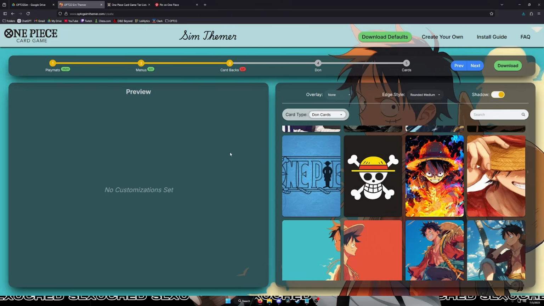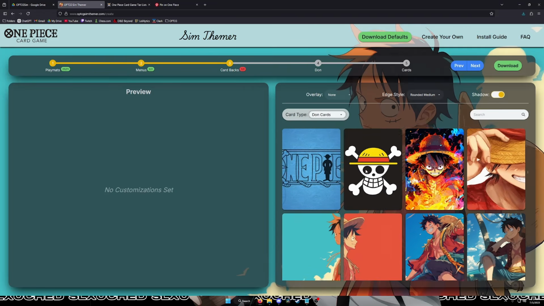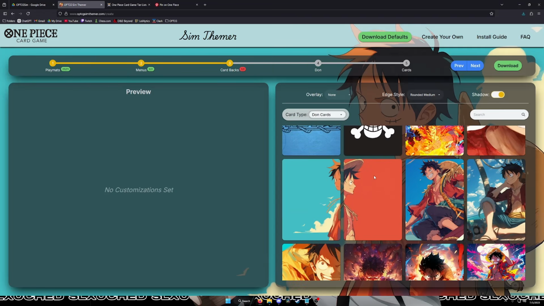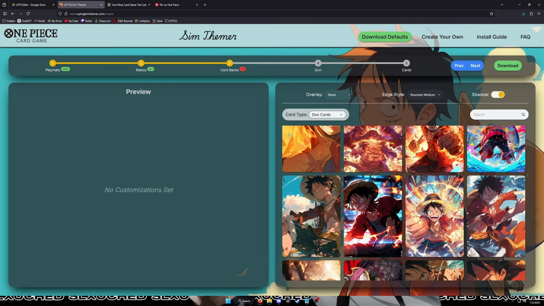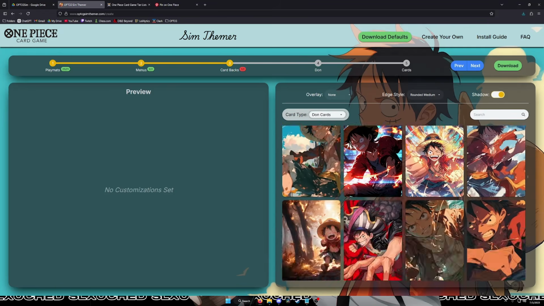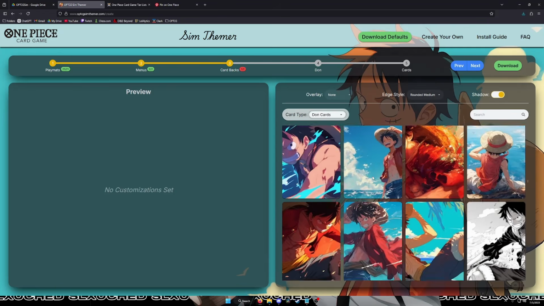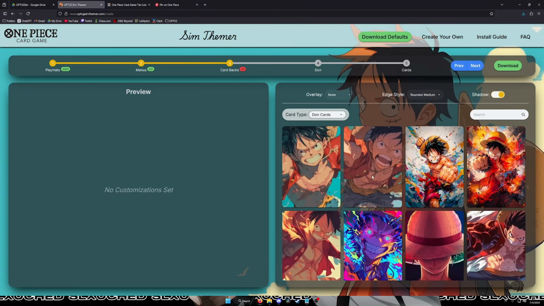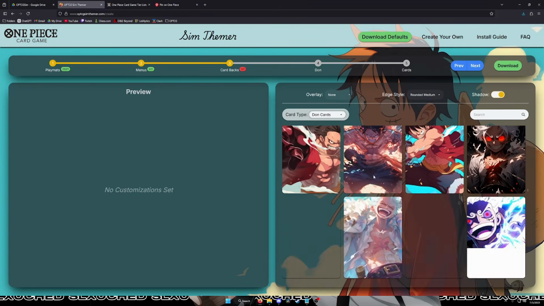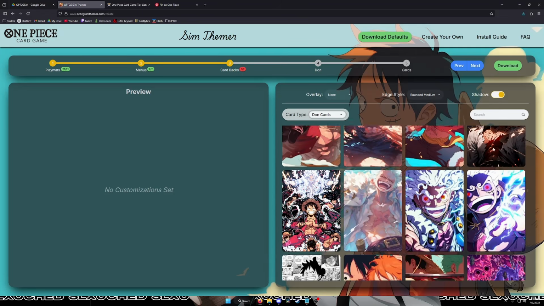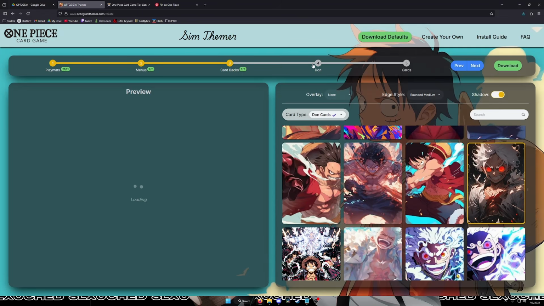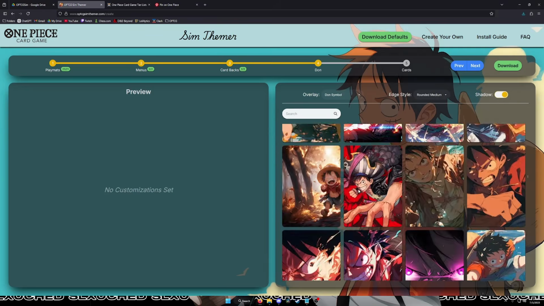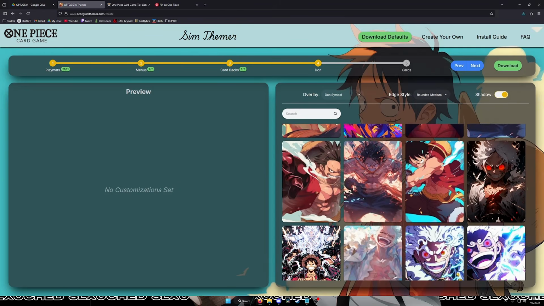So this is the backs. When you flip the Don, you'll have different art. You can do this too, but if you like having different stuff for the Don, you can do something else. I'm sure there's a high quality Luffy one here somewhere. Like this looks really good. These look really good. We'll do this one and then we'll have the Don flipped over be another Luffy because it kind of matches, I guess. So we did this one as the back.